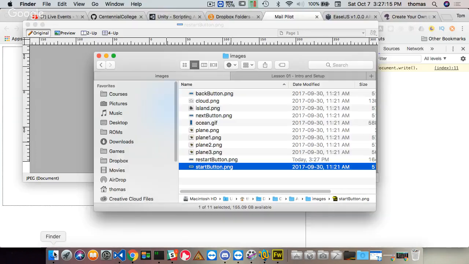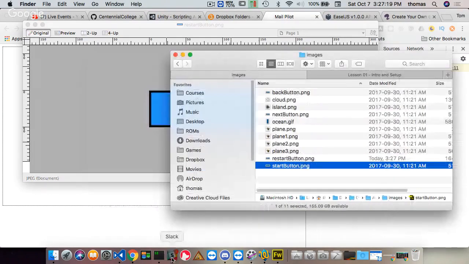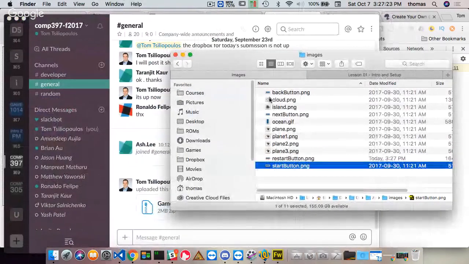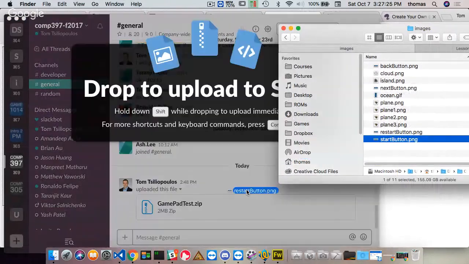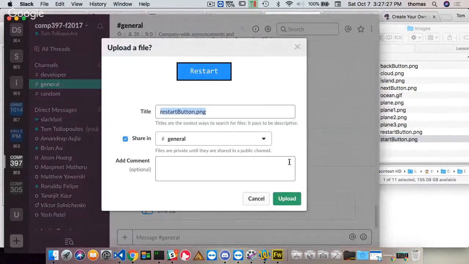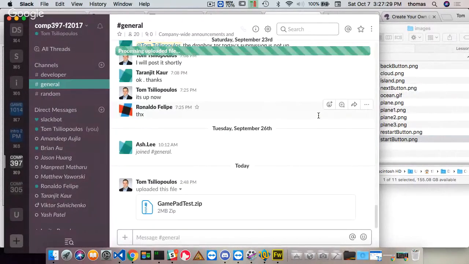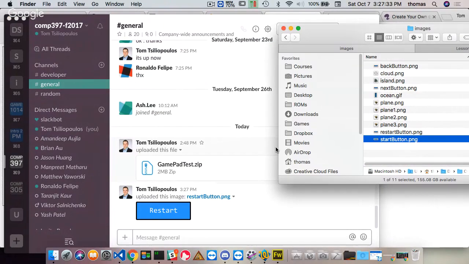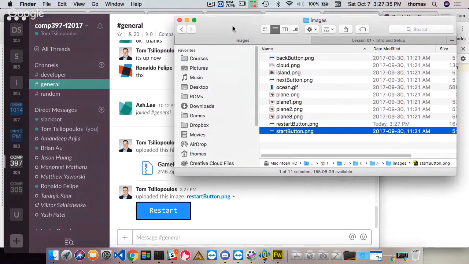Now, because you guys don't have it, and I'm doing it really quickly, I'm going to drag and drop this one into Slack. So here's the restart button. I'll just put it in there for you. There it is. You have it in Slack now. Okay, restart. All right. So let's go back in there and fix that now.